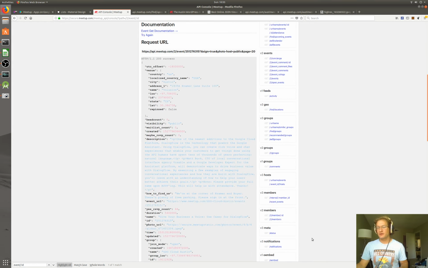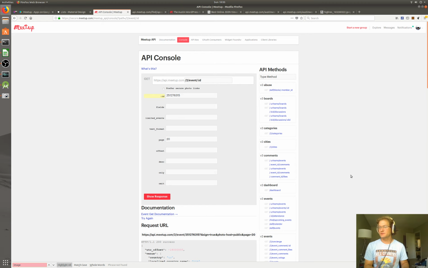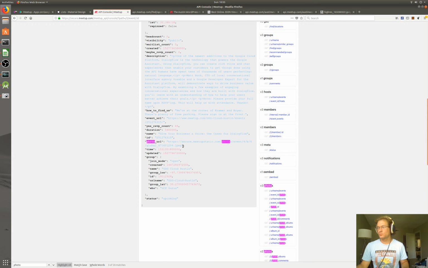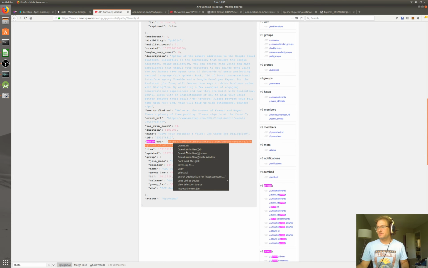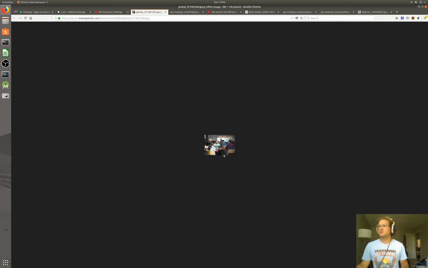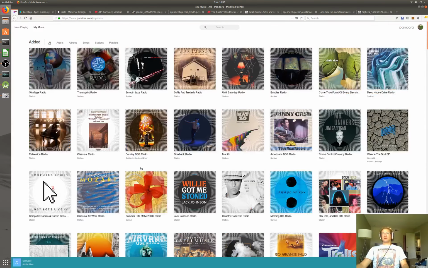I need to figure out how to get you guys to be able to listen to the music that I'm listening to. And then let's see if there's an image. So the v2 deprecated API we could use to get an image. I say we just rely on the group image for now.